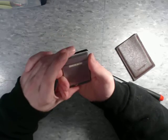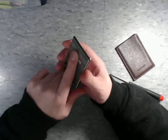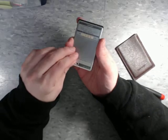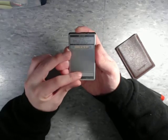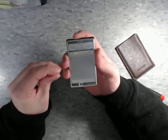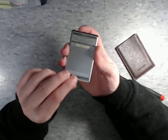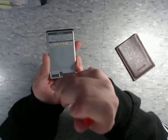And one of the things that kind of annoys me about this calculator is it doesn't look like it is actually properly seated when it is. It's a little bit awkward, and I feel like they could have done that better. It would have been nicer if it was flush up at the top, but it just isn't. And the first few times I took this thing apart, I got really confused because I thought it was supposed to be flush. So get this screw back in.